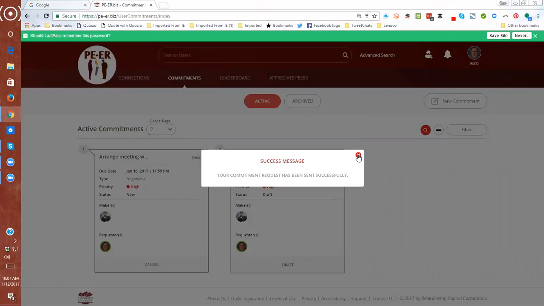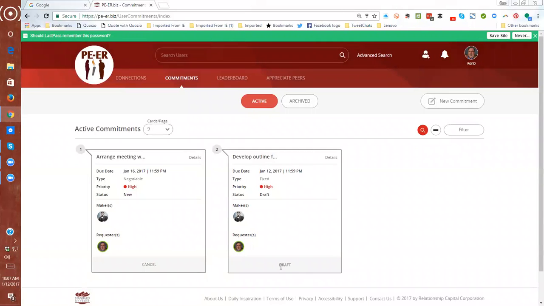Yeah. And if I open up my active commitments and arrange meeting with the details with Joe, and I look at it, it says it's due January 16th, and I happen to be flying that day from London back to Chicago. So I'm going to negotiate if I could do that on the 18th. Can do the 18th. And I'm going to leave the time blank. Okay. And I submit it to you. Yes, I'm sure I want to submit it. And it's executing.